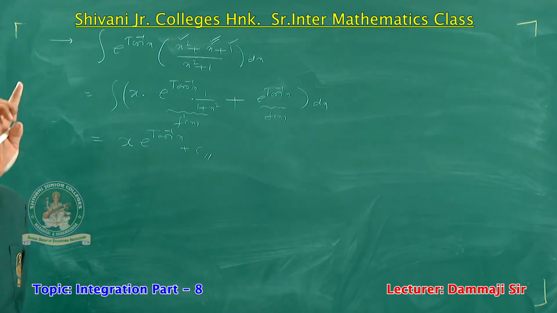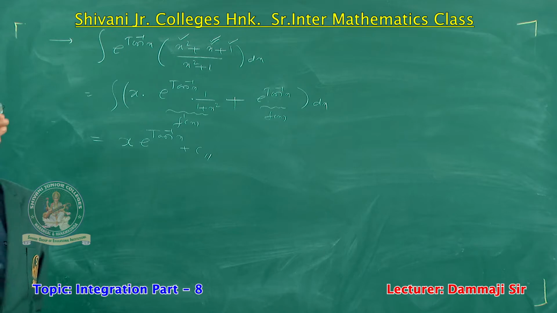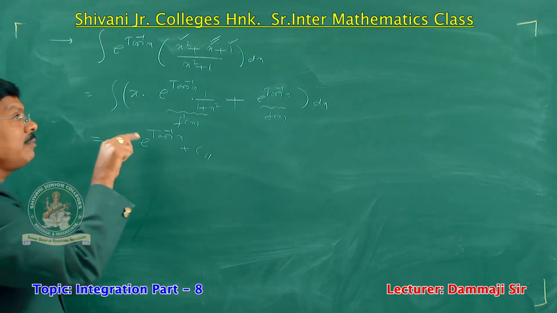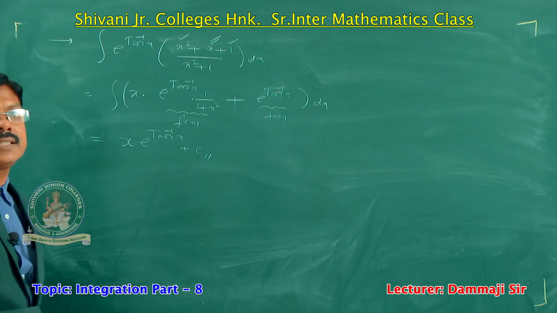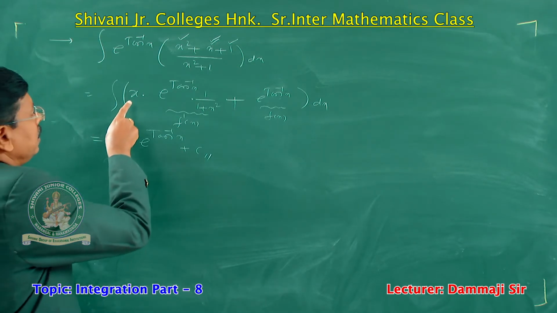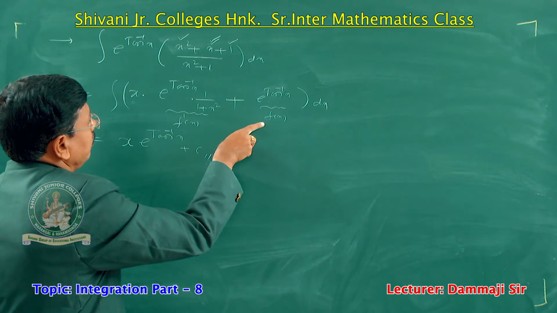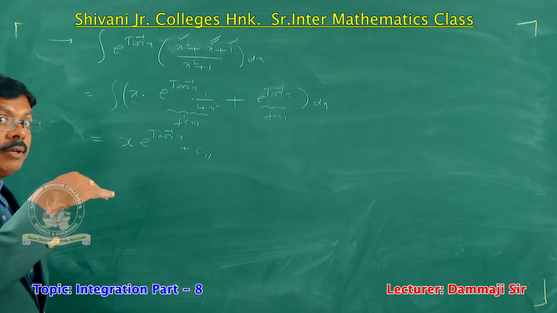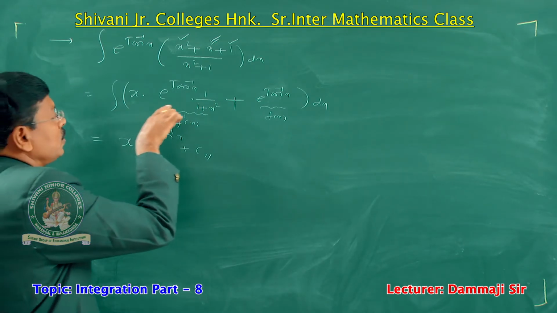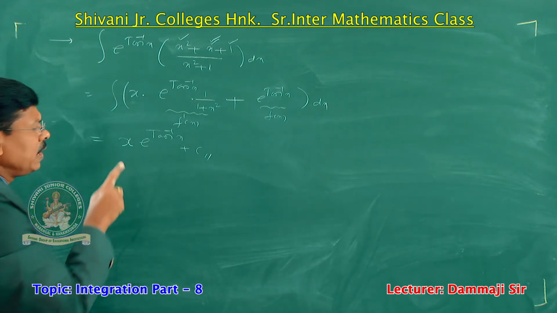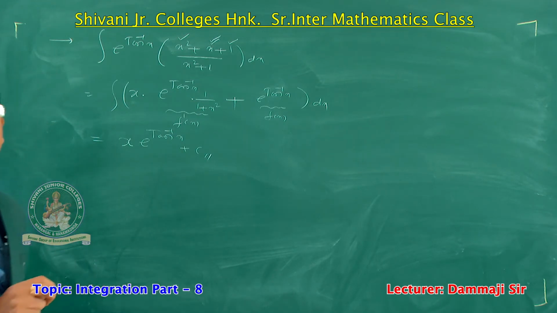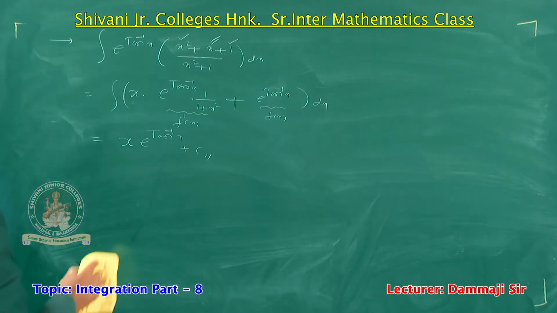What about the process? What about the substitution method? They have no formula. What about the next integration? One of the second type of method is there, that is the x f dash plus f of x formation. The given problem can be reduced to the formation, then substitute their corresponding values. So it is one of the types of problem.